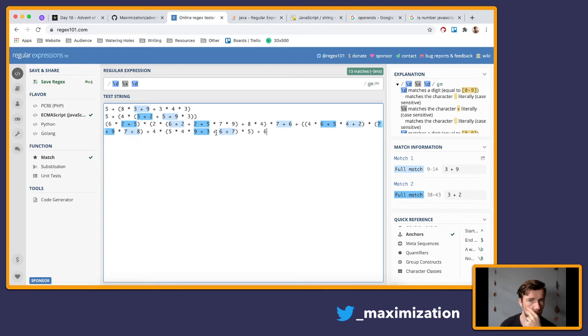So then what I do is I need to evaluate these expressions and replace them with the result, and then I get a new iteration, and then I pass. There's a recursive pattern here.